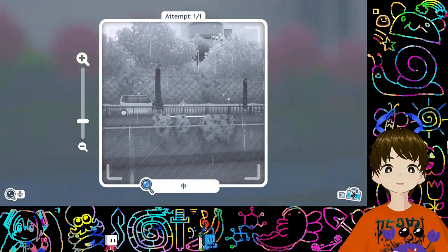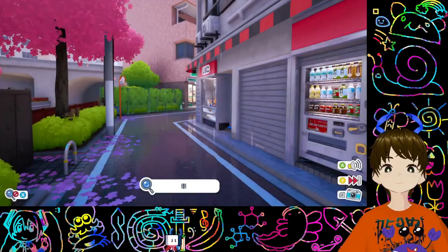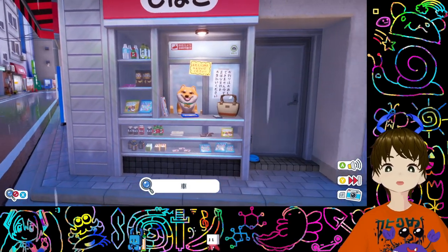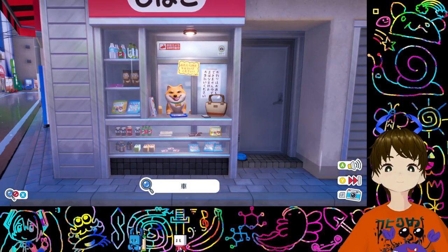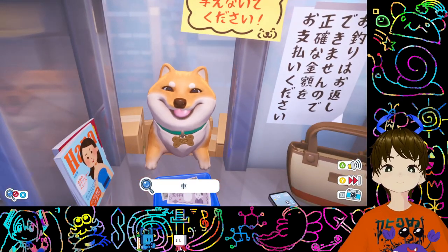It won't let me take pictures of these ones. Oh, there you are. Come here. It's a dog! If we weren't taking a quiz right now, we would be taking pictures of you, dog. Ditsu.